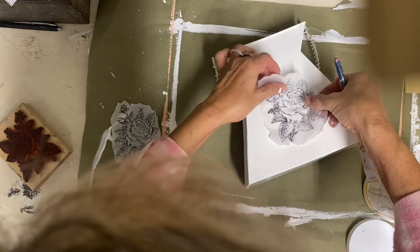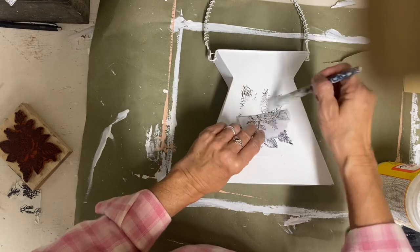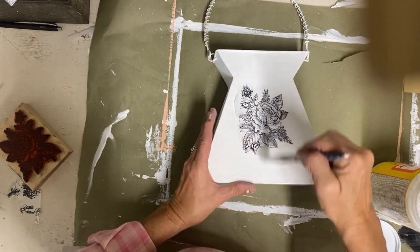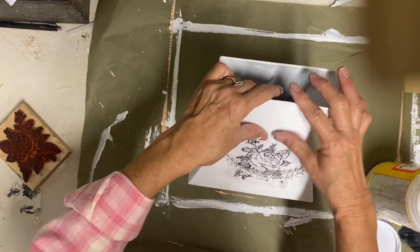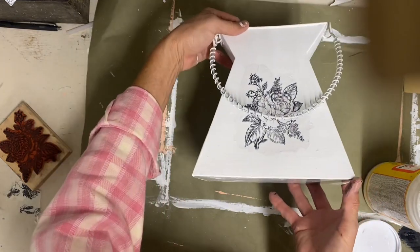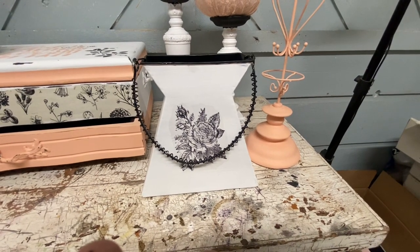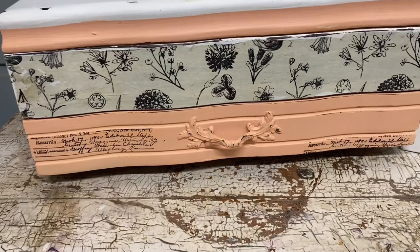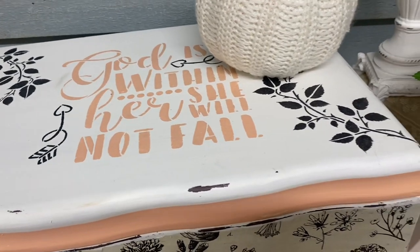Once that dries, this vase gets a clear coat also. In the process, I decided that I wanted the inside of the vase and the handle to both be black. So I taped off all my white area, put some tape just under that lip on the top, and then sprayed black down inside. The inside looked neater than when I had been trying to brush white on. I just thought it gave it more contrast to have the top and handle in black. I also added some script stamp to the bottom of the box and a couple of places on the vase, because I felt like it added more interest.